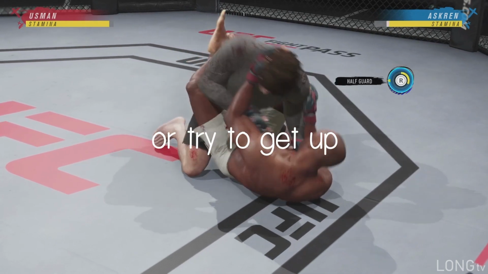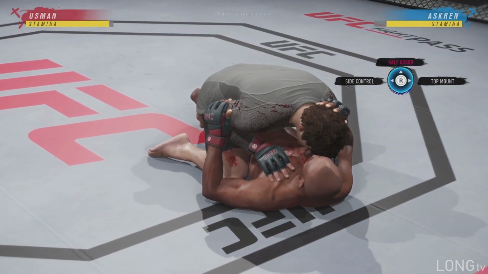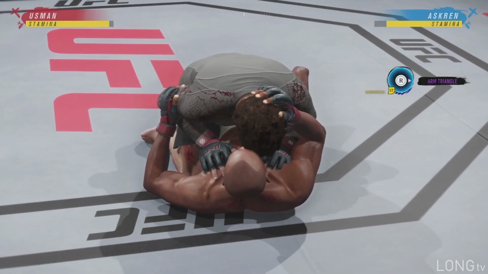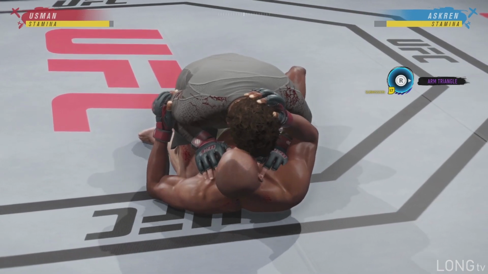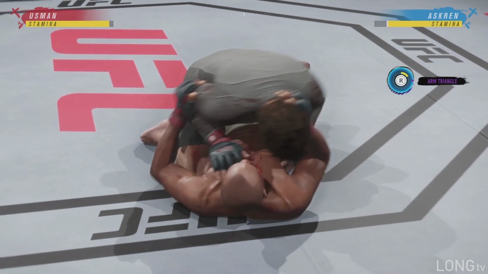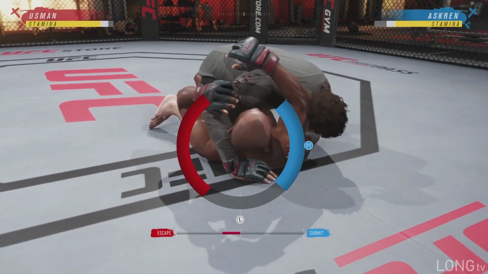But we're gonna transition to half guard from here because you can go either left or right, and Ben Askren has an arm triangle. Now, to perform a submission, you hold LT, left trigger, or on PlayStation you hold L2. Now that's when you hold that, the submissions pop up. I flick it to the right and hold it. It's gonna go into an arm triangle. We're gonna let him get out.